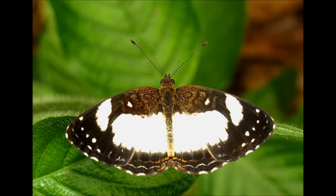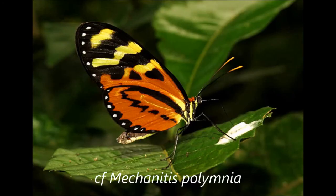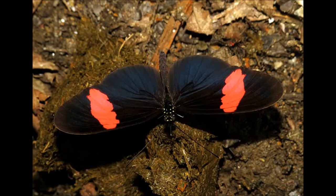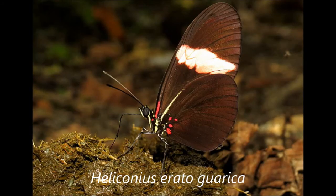After lunch I had two hours of dedicated butterflying time, which was a treat. One of the first things I found was Orphe vatinius, a widespread ruby eye skipper. Just after that I found a tiger wing, which I think is a Mechanitis polymnia — not 100% sure, as these are very tricky and a lot of them mimic each other, but it's my best guess. And speaking of mimicry, next was the famous Heliconia cerato, Guarica subspecies. Heliconia cerato has a huge range and is involved in mimicry rings throughout its range with other Heliconia species and some of the other tiger wing genera.